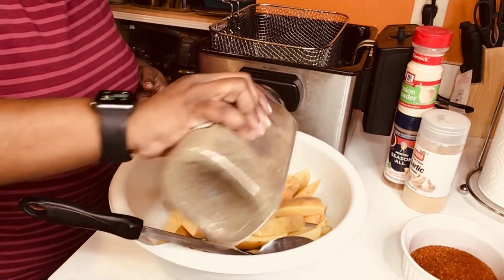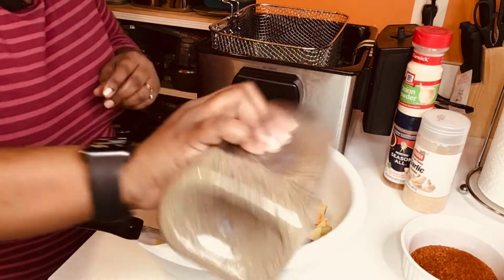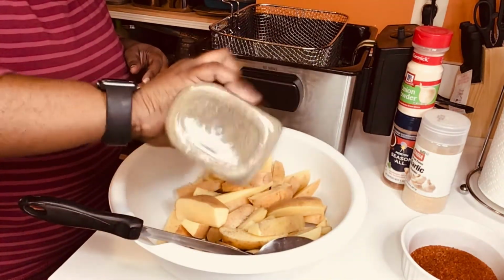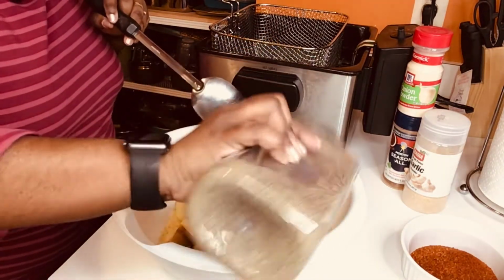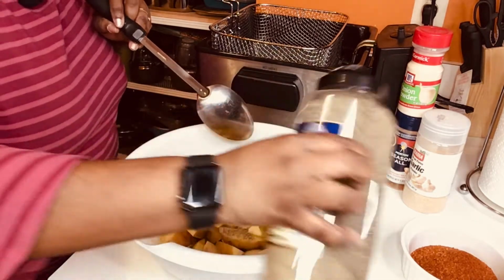Honey, you ain't gotta go to the restaurant and buy you some. Cousin Angie got y'all hooked up right here, honey. We're gonna make us some potato wedges, homemade, honey. Put you some ground black pepper in here. Y'all know I don't like the black pepper. Well, we got to season it, honey.